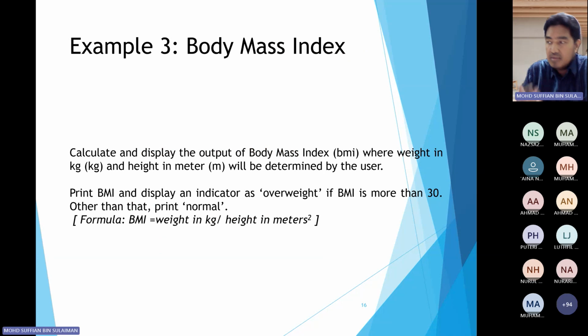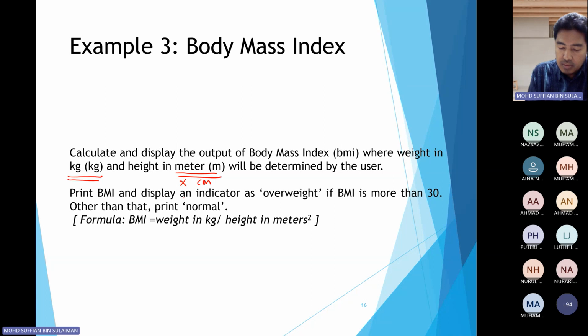So again, the process is similar, but in this case we have a different case study lah. Calculate and display the output of body mass index, BMI, where weight in kg. So make sure you look at the unit. In this case, the weight in kg and height in meter, not in cm. Not in cm, in meter.